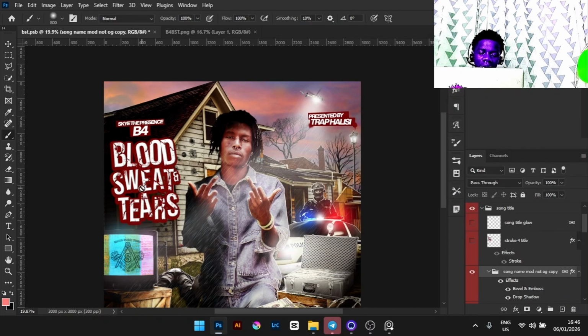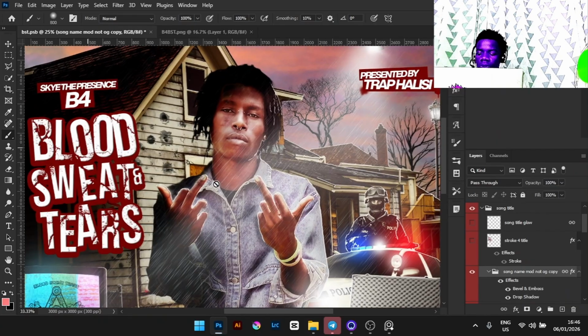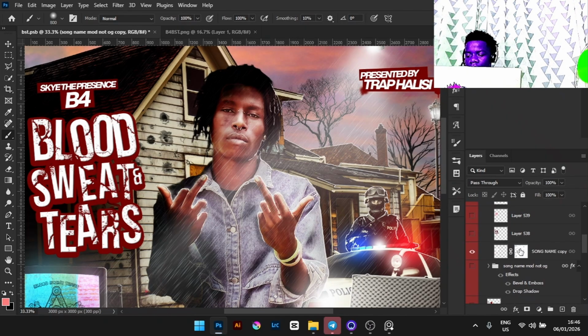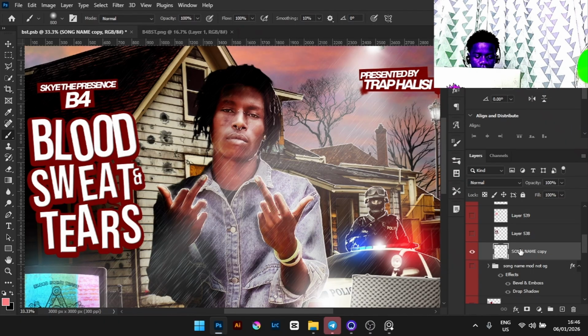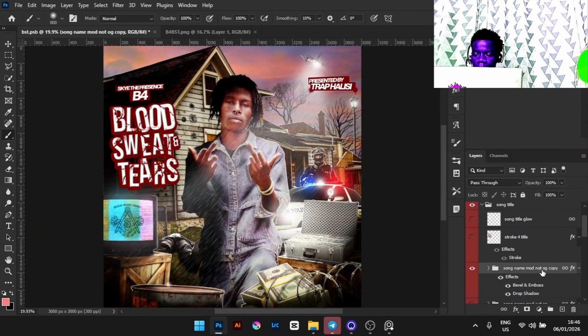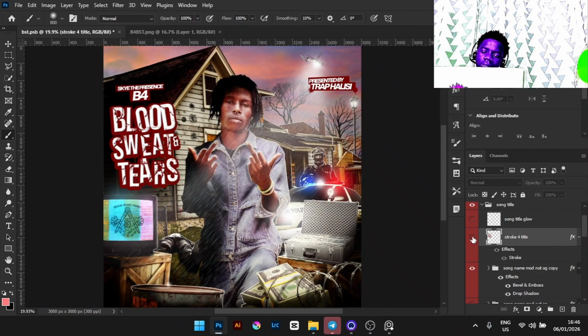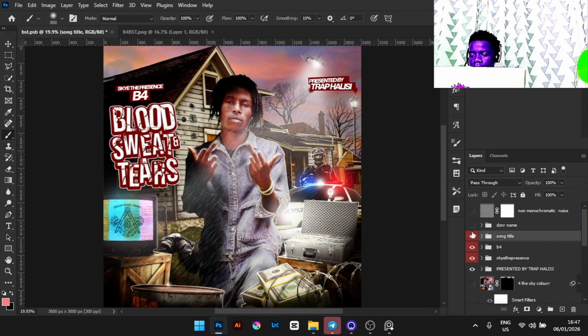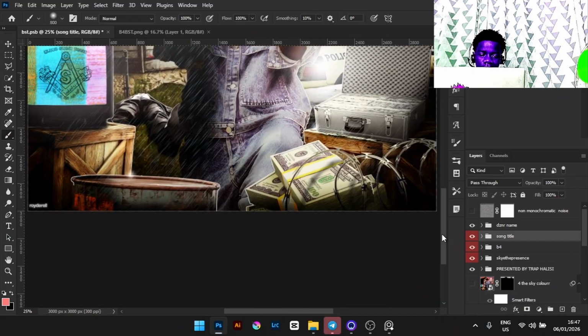And then for the crack, like you can see, it looks like it's cracking out. I used a crack brush, not crack cocaine brush, crack brush. So yeah, this is the brush, bruh. You can see how it looks. And then I duplicated the layer and rasterized it, and then I added stroke to it, to make it pop out a little bit more. And that was not necessary. And added my name at the bottom.